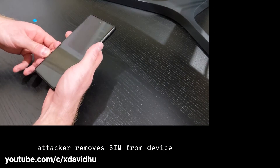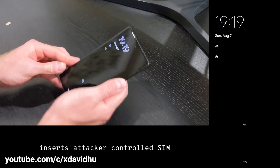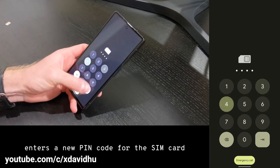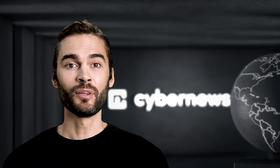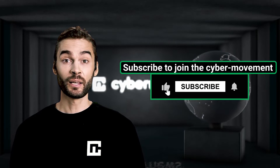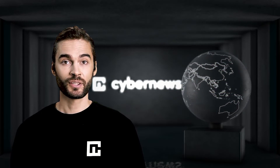He played with this process multiple times, and one time he forgot to reboot the phone while changing the SIM card. As he did before, he entered the PUK code and chose a new PIN. This time the phone glitched, and he was on his personal home screen. At that point, after calming down a bit, he figured out that this was a full lock screen bypass on his fully patched Pixel 6.